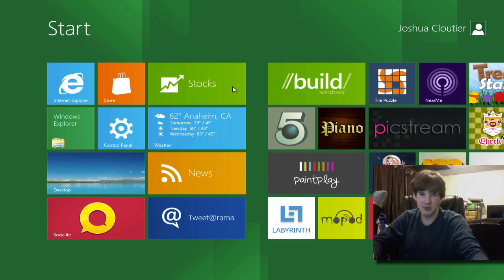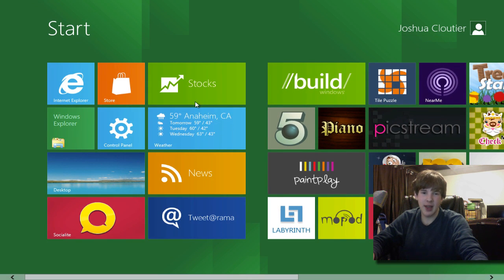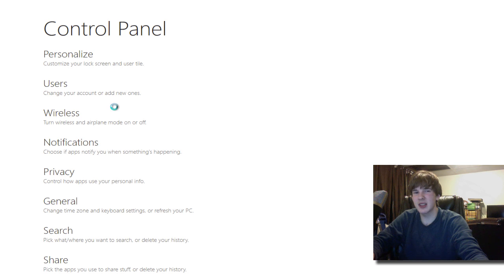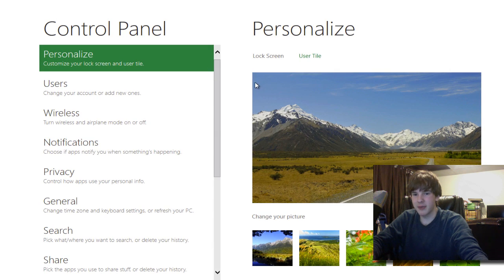I can also set my location, which is not in California. I'm not going to exactly set that. Now let's also take a look at the control panel. Let's see what we can actually customize on this thing, if anything. And again, this stuff loads in full screen, so each application is full screen. You just got rid of multitasking. I mean, I don't know. Maybe it's just me, but I think this operating system is designed specifically for tablets, which you don't even multitask on because the screen is, quite frankly, not big enough.